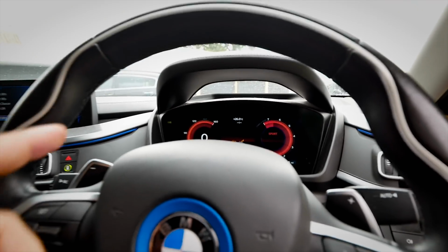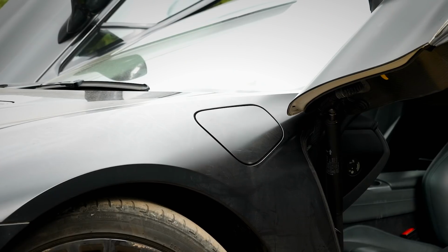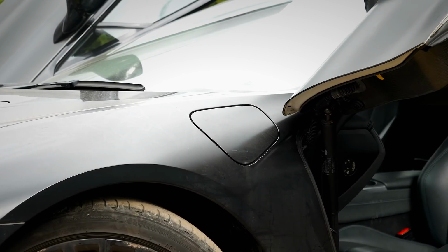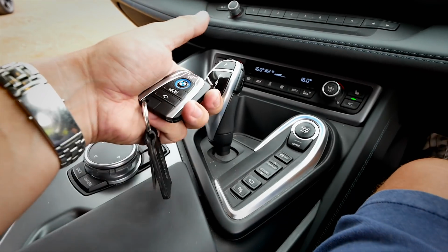We won't do the drive just yet because I'll get the wrap peeled off first, but we'll talk about that, like I say, in a sec. So yeah, the idea is put it in sports mode. That then charges the battery. You can also charge the battery yourself at home, like with a plug-in charger, but it does also act as like your average hybrid electric car where it will charge itself as well.